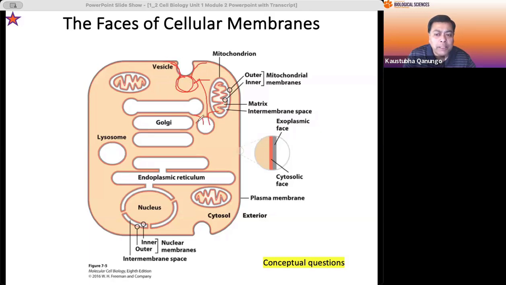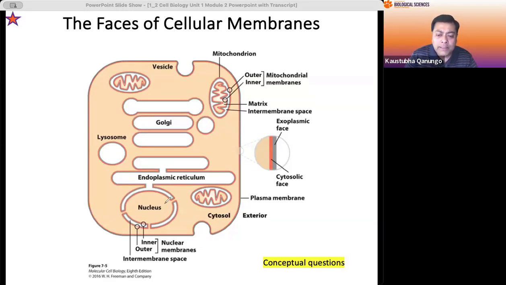So the outside will be flipped outside and this membrane will become continuous. This orange part, which is the cytosolic part, will become continuous with this orange part. And the outer part, this part is the luminal side, will flip towards the outside. That's the reason that the inner topology of the membrane denotes the exterior part of the cellular environment. And this is how the membranes are recycled.